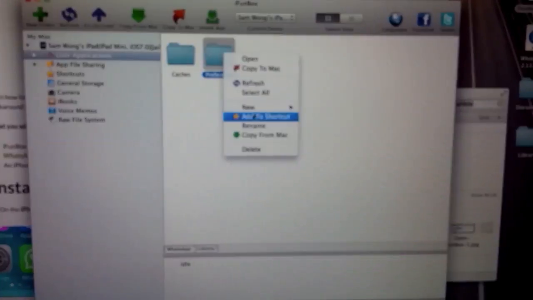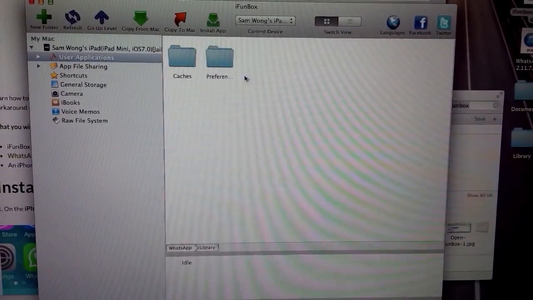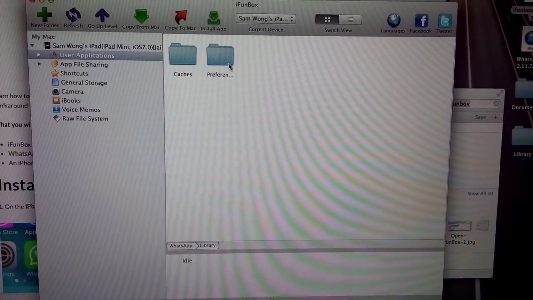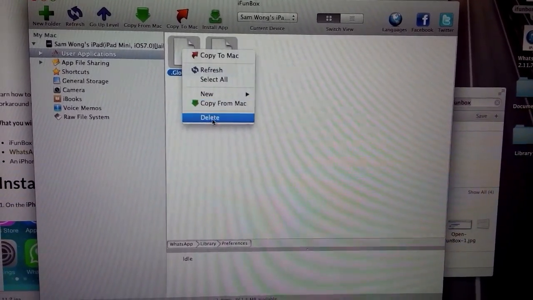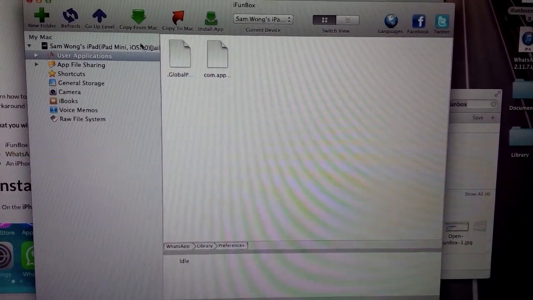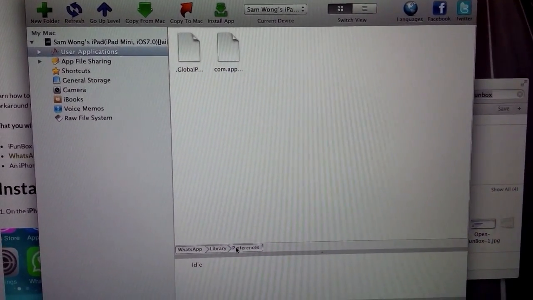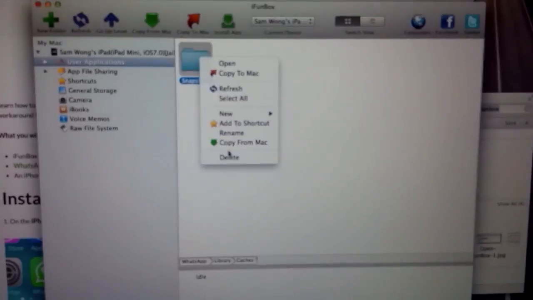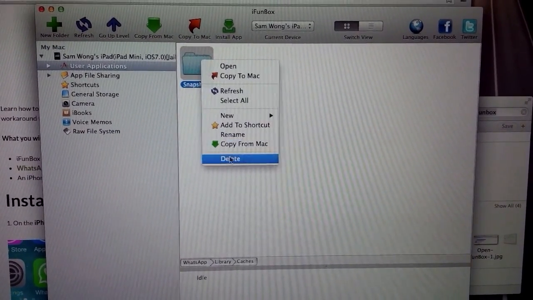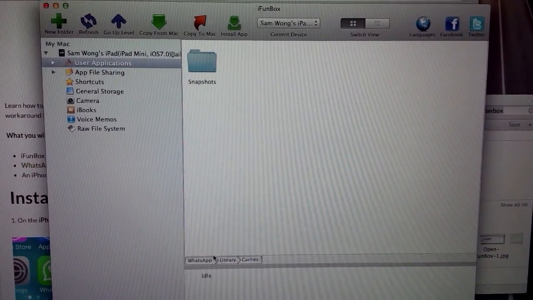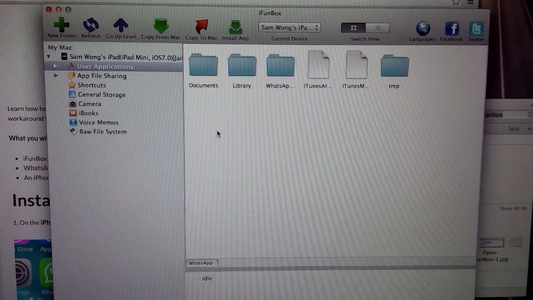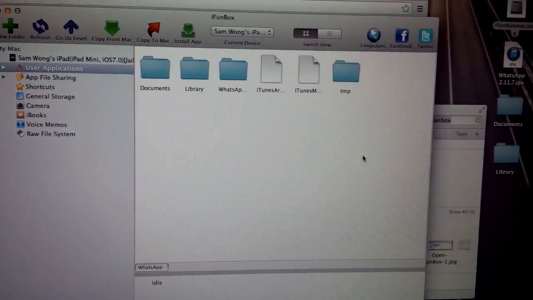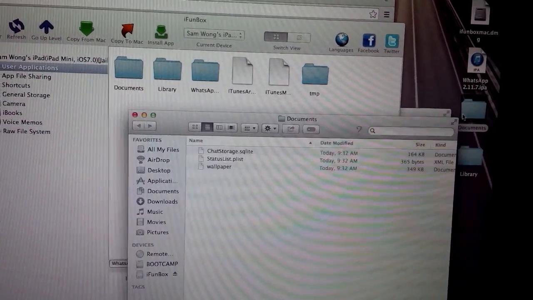So we're gonna have to manually delete everything inside the folders. That one we can't get rid of. Let's see if we can get rid of this. Can't get rid of that. So we're just gonna manually delete everything we can in the folders. We cleared the documents folder. So now we're going to go to our desktop, open the documents folder.